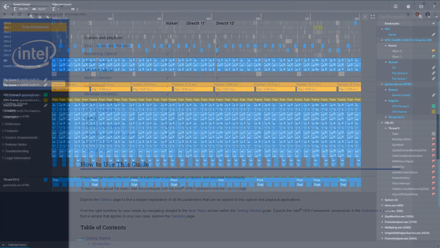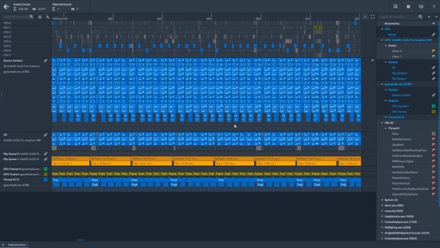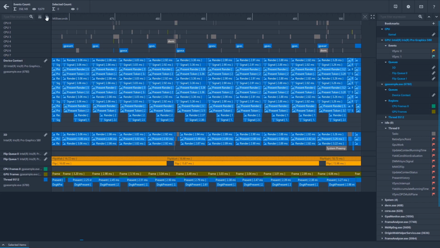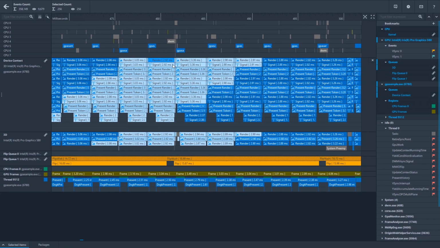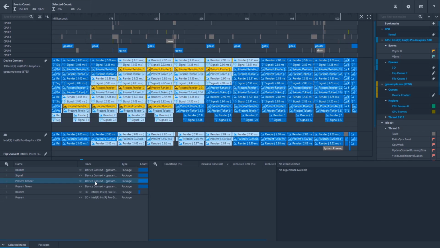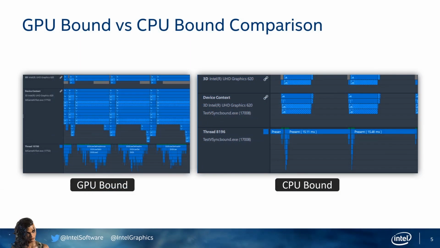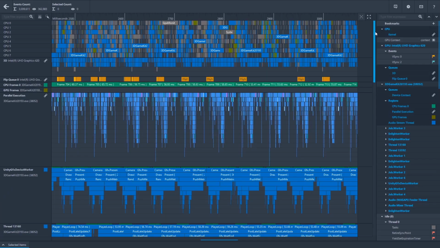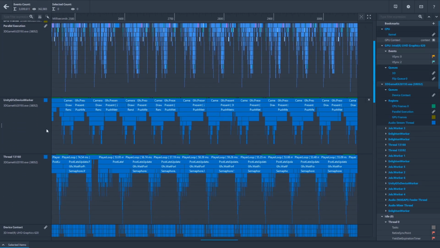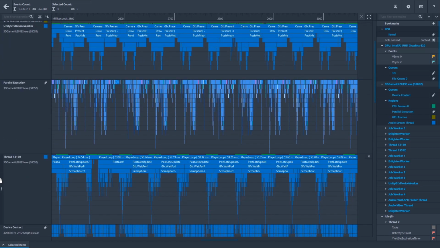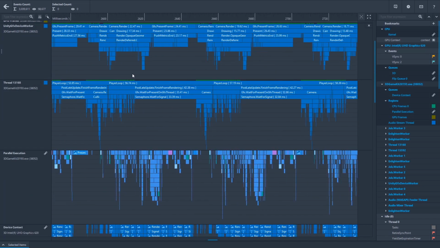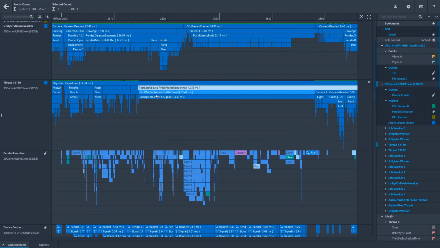Our Graphics Trace Analyzer tool has been redesigned from the ground up. With an improved collection mechanism and new quality of life features, Trace Analyzer has become a powerful tool to gain a holistic view of your game's runtime and its impact on the system. It is great at identifying if your game is CPU or GPU bound. Additionally, some popular game engines are already instrumented with events that can be visualized in Graphics Trace Analyzer. Custom instrumentation can also be achieved by using ETW or ITT events.